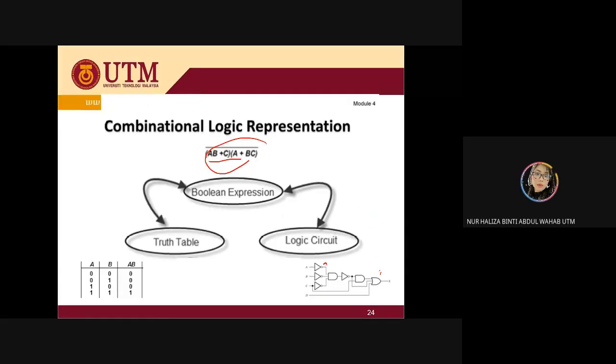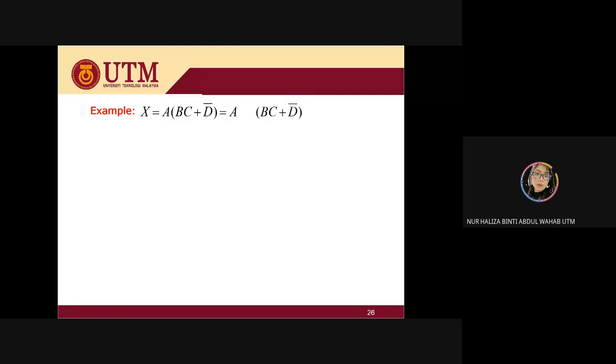Okay, it's okay. This one is a very easy part, which is we need to draw the circuit. Let's see. We have A dot BC plus D bar. We're going to do it one by one. My way is to look into the factorize first.